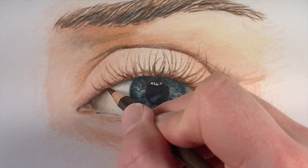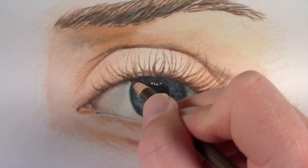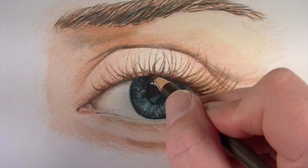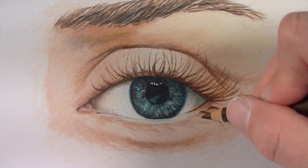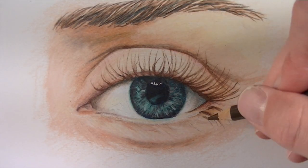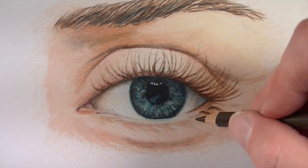Since the eyelashes are typically added last in a drawing like this, the process can be nerve-wracking. But just relax and have fun. Allow the eyelashes to just manifest themselves on the surface.